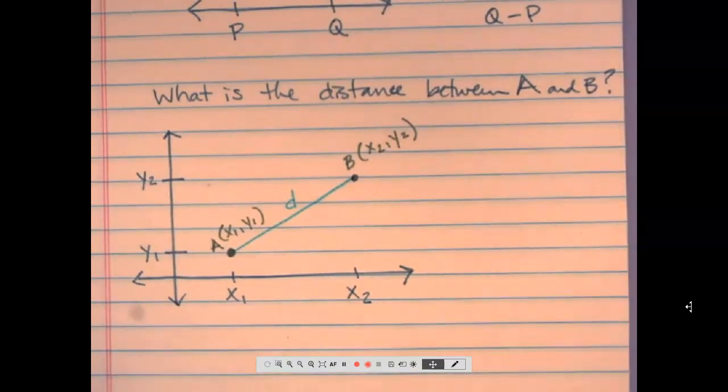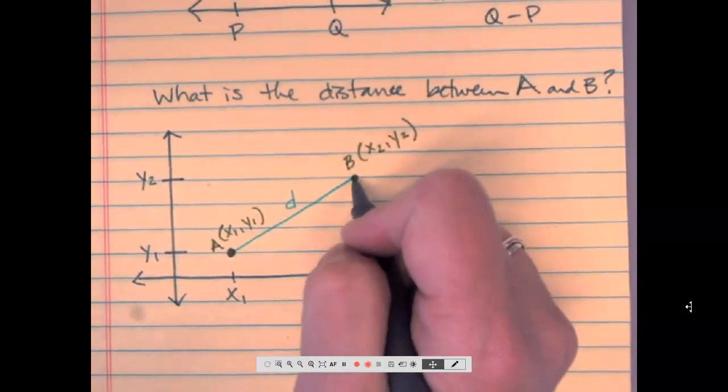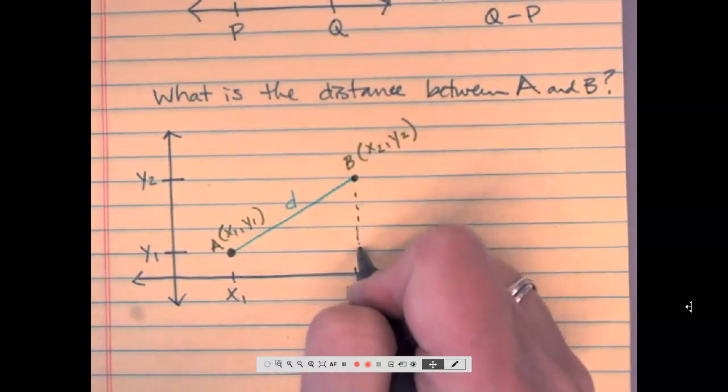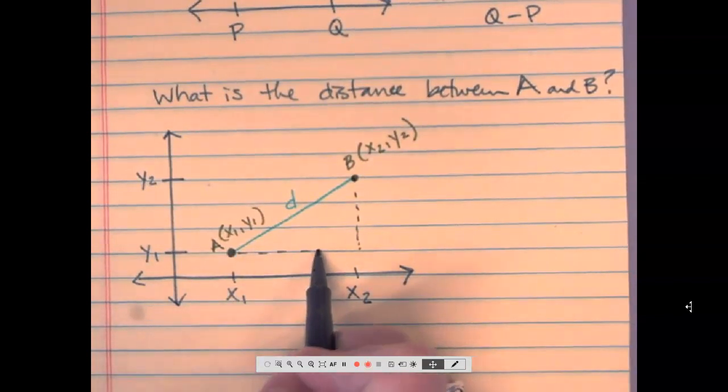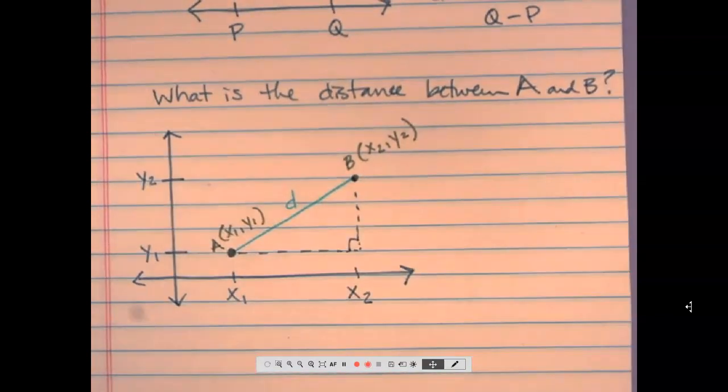It's a little bit harder than what we just did on the simple little number line, right? I can't just count units over, and even if I could, I don't have numbers. I have some generic values here. Okay, what I'm going to suggest is that we drop this down and we bring this over so that I have a right angle there. And what I've really formed now is a right triangle.